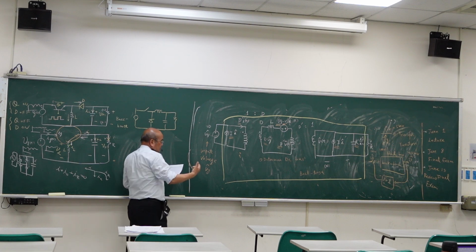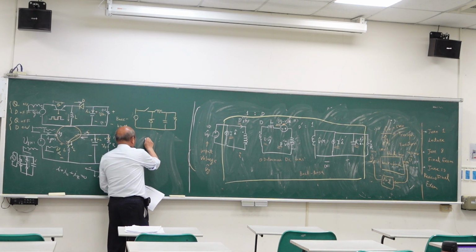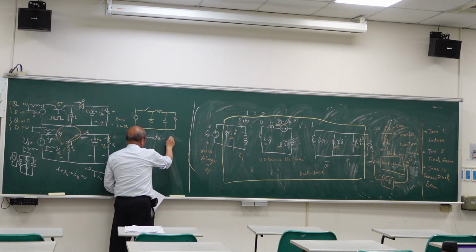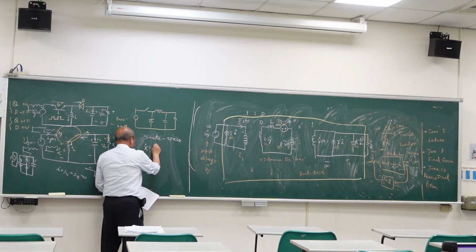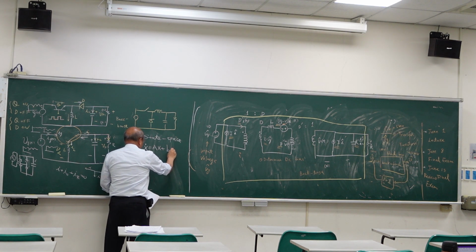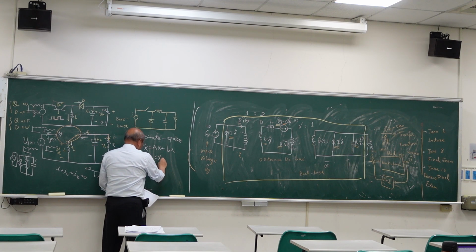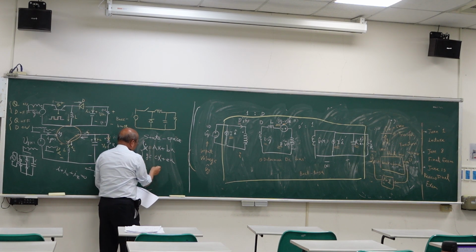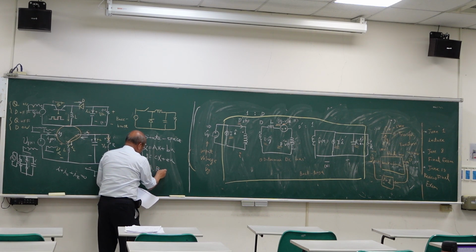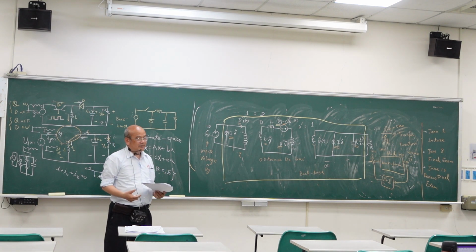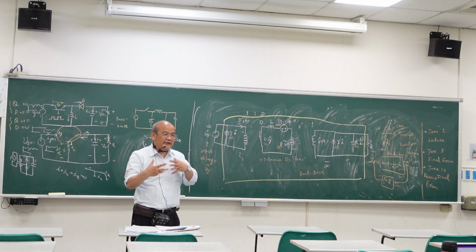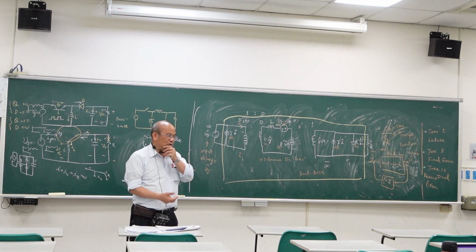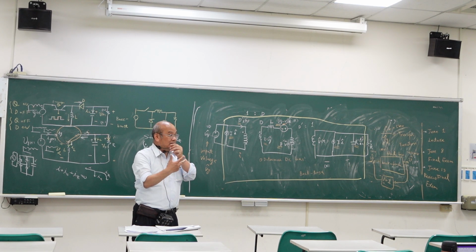Do you have another method? We have another method we call what? State space. So what is state space? We have to say x dot equals Ax plus Bu, y equals Cx plus Du. So we have A, B, C, D. We call this state space. So do you think state space is better or transfer function is better? Which one is better? State space.